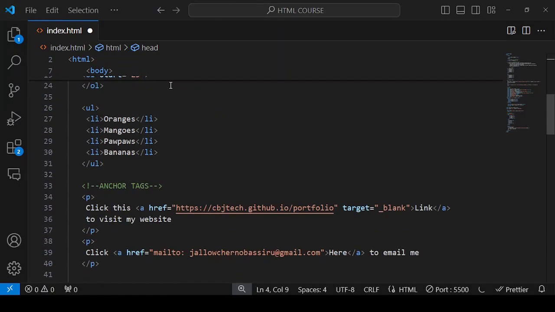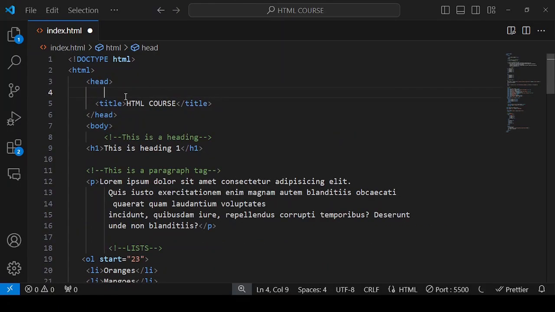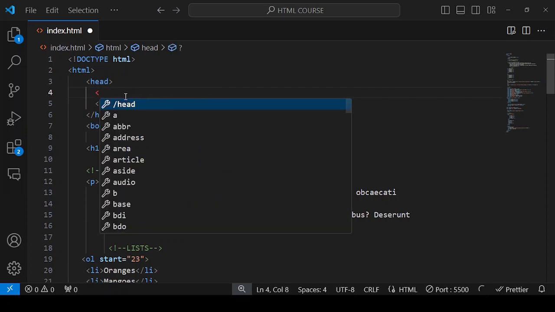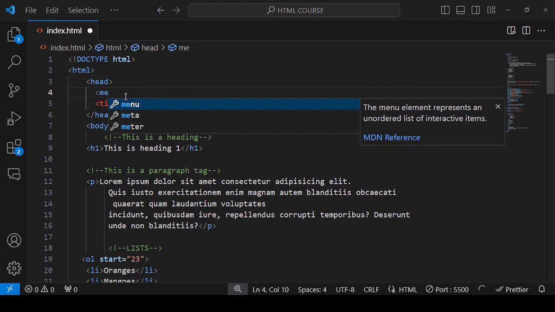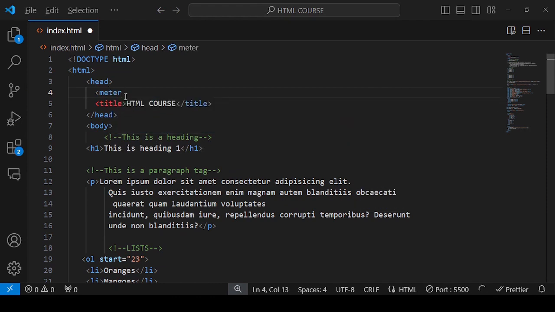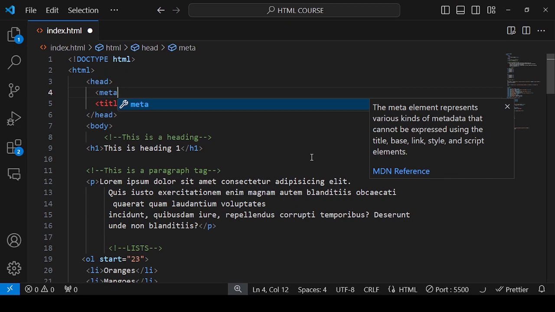So I'm coming back to the head section above. There are several other things we can add here, which is really not necessary at your level as a beginner, but I'll just add them, and sometime later you'll get to know what I'm actually talking about. One thing that is there is the metadata, which is very common, and one of them is the character encoding.